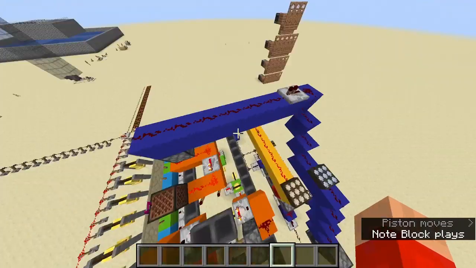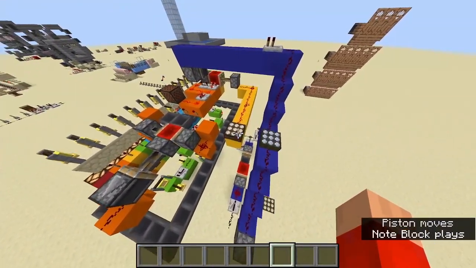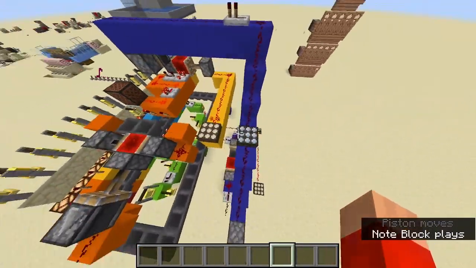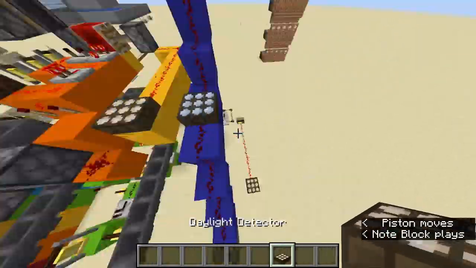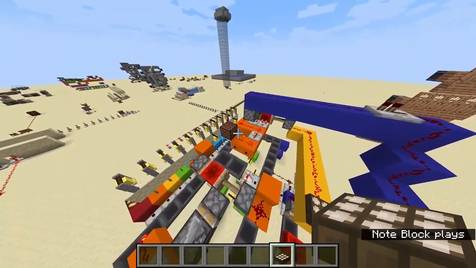Now bear in mind, if you want to build a facade over this clock, you need to have exposed areas above the 3 daylight detectors. This one, and this one. Otherwise, everything could go out of sync or just not work at all.